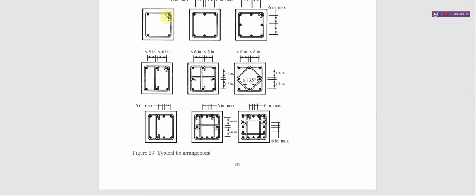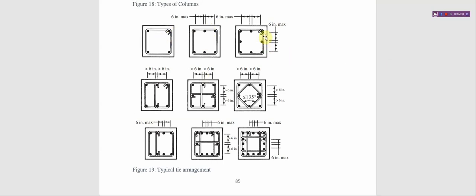Now look at this. You can see this is the way your links should be bent, not that you just bend it anyhow. This is the way the 135 degree angle that is referred to. You can see it. This one will be held bound very well and correctly. So these are the ways you do the connection of your links for your columns.